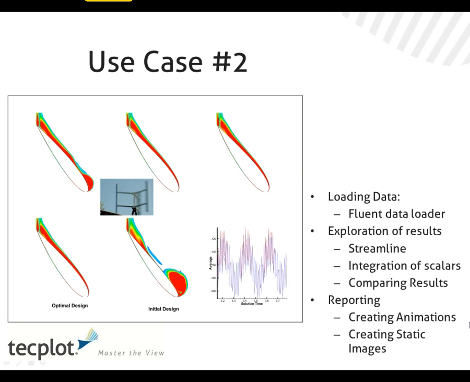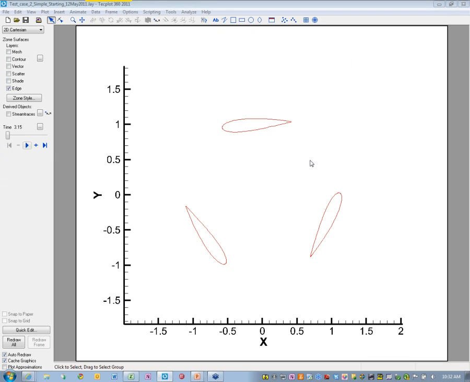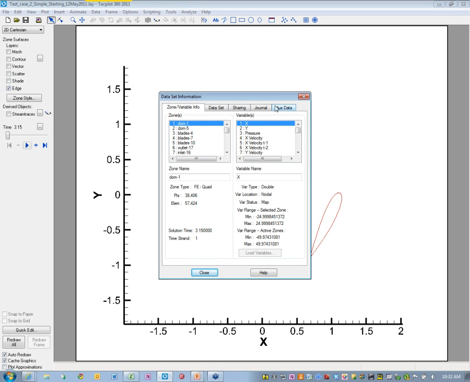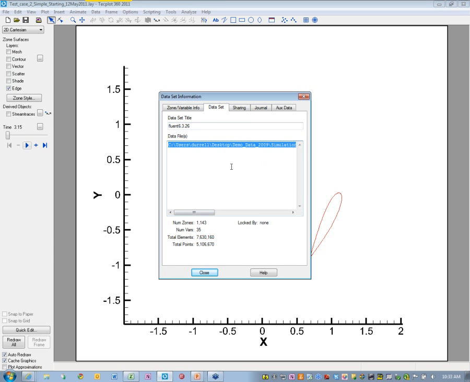So let's go back to Tecplot here, and let's actually bring up that result. We'll start with just a simple view of the data. Now these data came from Fluent, and we can learn about that again if you go to the dataset info, and if you take a look at where your data come from, you can find out, for example, where the data set came from. You can also learn where the data were loaded, what the data file was. The data set, in this case, was Fluent 6.3.26.